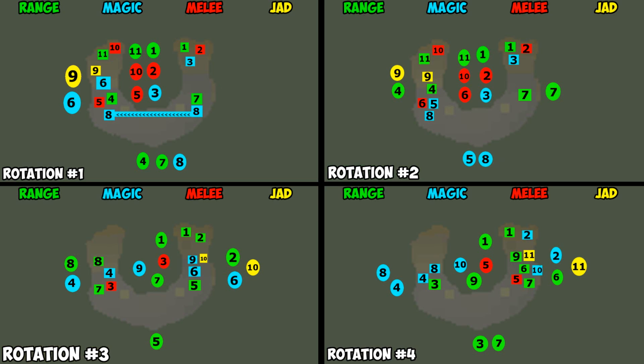So basically, throughout all these maps, I have numbered circles and squares that correspond with one another. So if we take a look in the top left-hand corner at rotation number 1, you will see that I have a green number 1 circle with a corresponding green number 1 square. What that means is that the first spawn of the rotation will be a range phase, which is why it is green, and the 1 square shows you roughly where to stand.